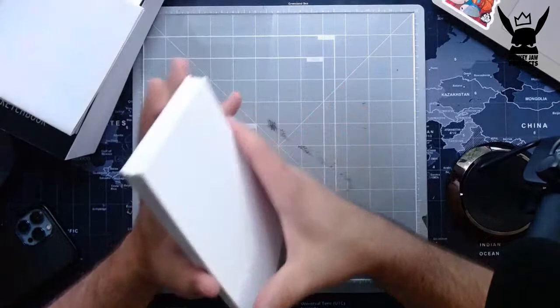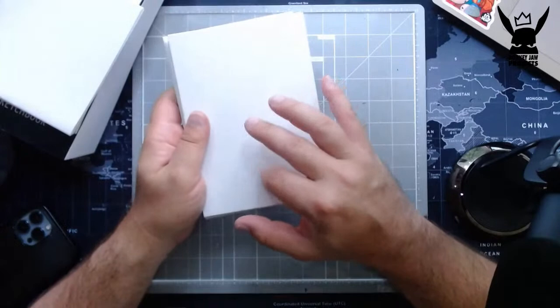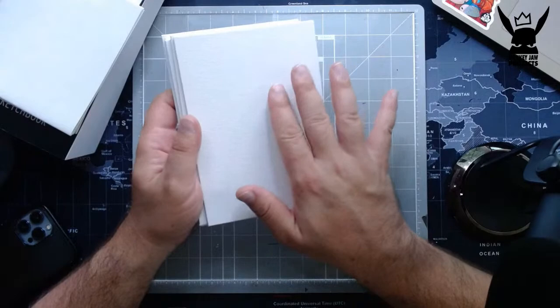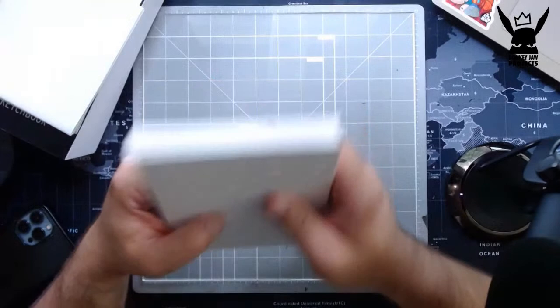These are cheap, and from what I've seen, gel plate transfers are really good. You can just do them on regular computer paper, but they really work well with canvas as well. So I figured I'd try that too, and I'm looking forward to messing with that.